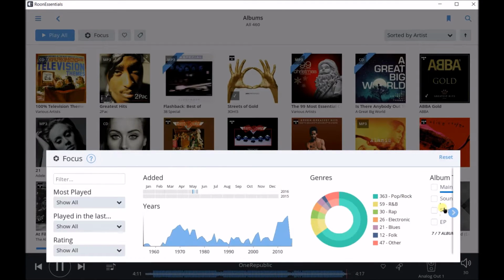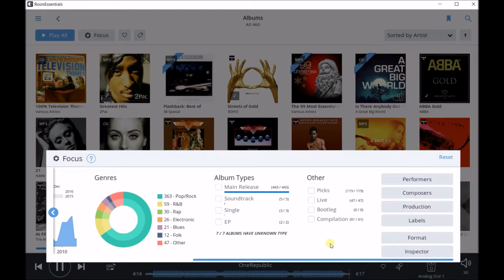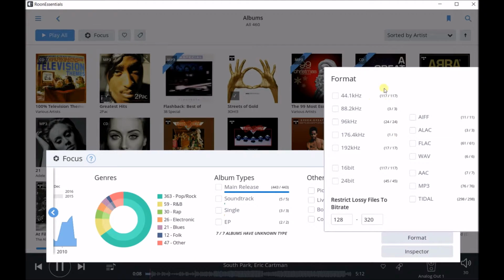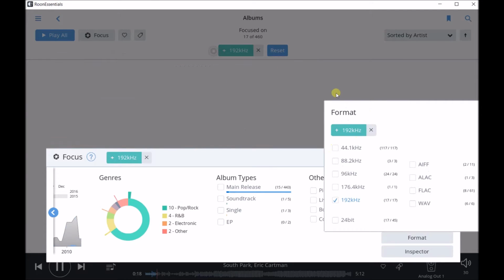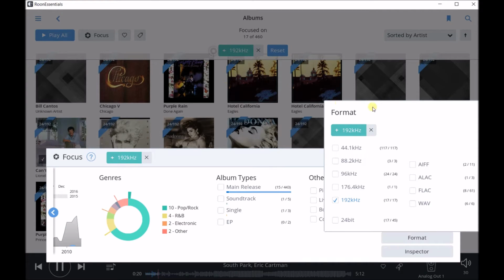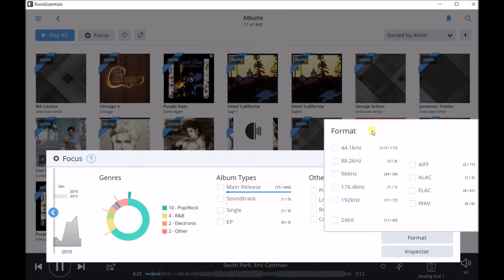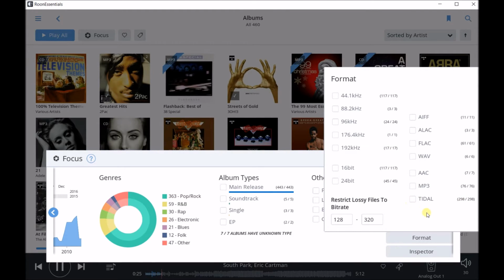Click on Focus, and we'll scroll over here to the right. One of the, I think, key advantages of this is, especially with people that have larger libraries where you've got a mixture of standard res content and high res content, is finding that high resolution content. If you go over here and click on the Format section, you're presented with your entire library again, but how it was recorded, what the sampling rate is, and also what the format is. So if you only want to listen to 192K content, you click on that, and your content is narrowed down to only display content that was recorded in that format. We'll go ahead and disable this. Or if I want to listen to content that's only available on Tidal, I can do that as well.